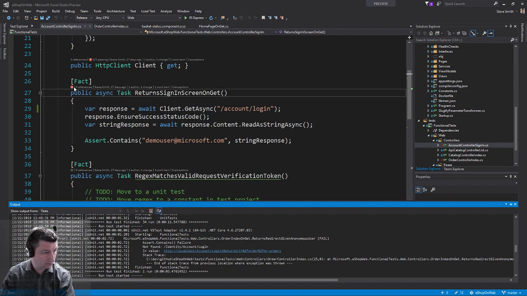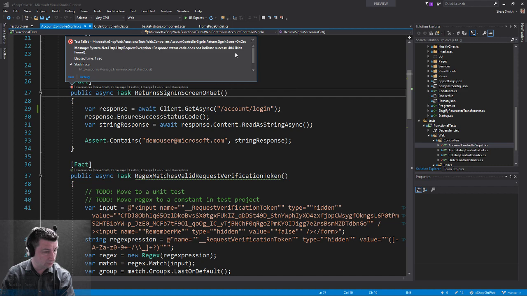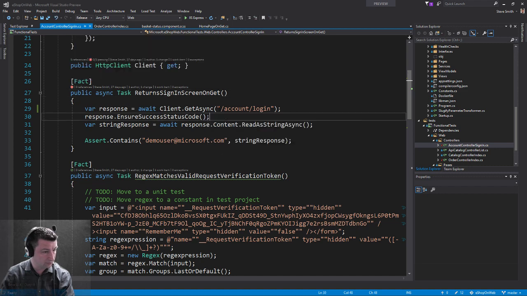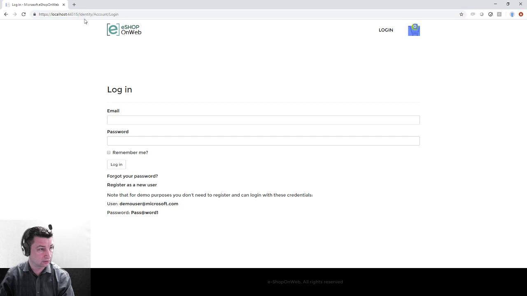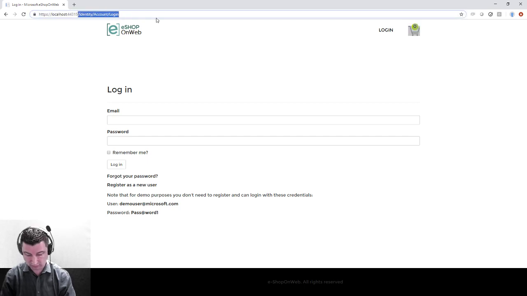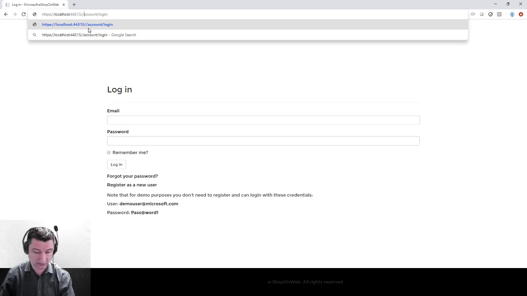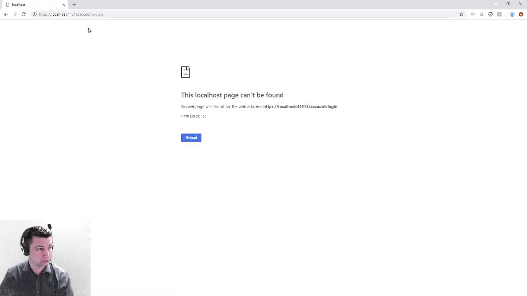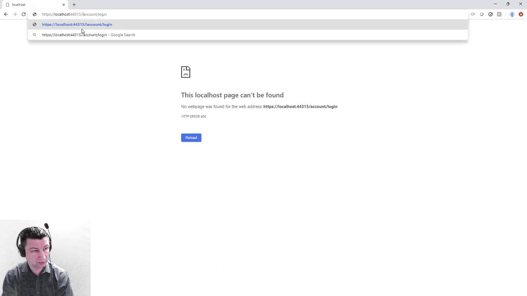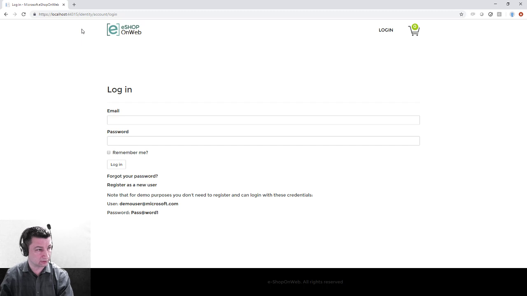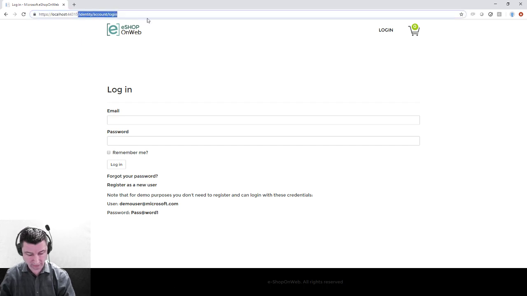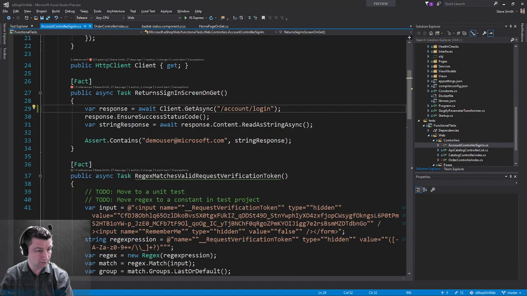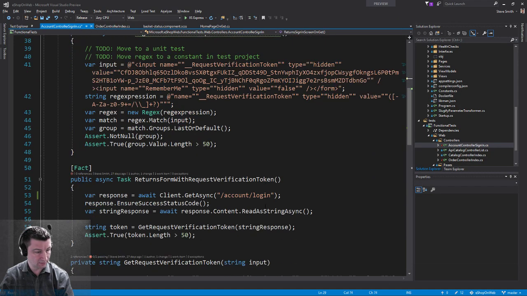All right, that failed as well. Response 404, okay. So when I go to just slash account slash login, it gives me a 404 and sends me somewhere else. Do I still have it running? Here. Because it's identity account login, right? If I go to slash account login, it's going to say, boom, 404. But if I go to slash identity account login, it's going to work fine. Okay. But why did that not use the whole thing on the other one? It's confusing. But let's just take care of this here and here.